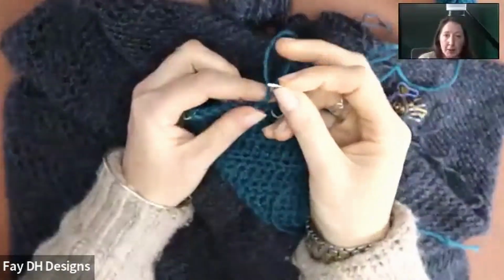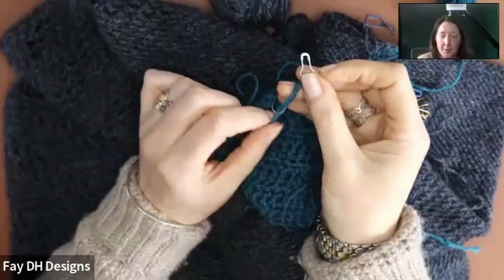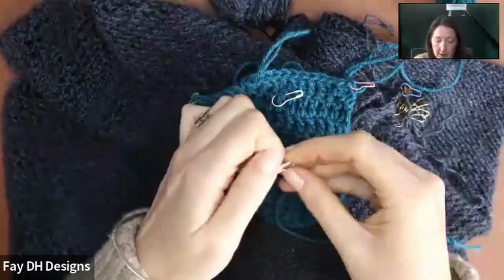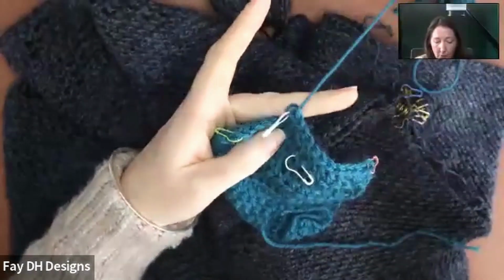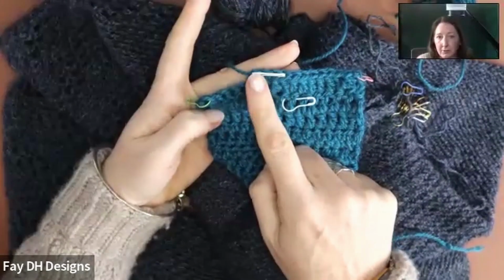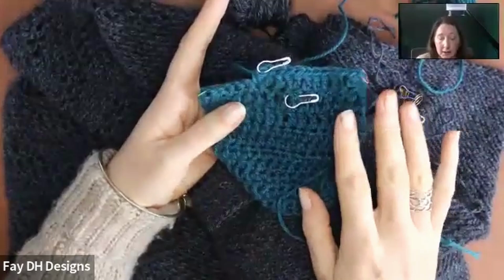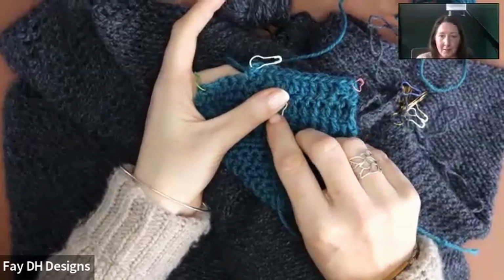And then usually to keep my traffic light system going, and I really don't know where my favourite orange bulb pin has disappeared to, possibly my cat might have something to do with that, I've got a white one here. So if I was place marking my stitch just to finish up for the night, go to bed, then I would usually have an orange bulb pin there. So I know that's the middle point of my project. Really quick, that's where I'm at, that's where I'm going from. That's the start of the right side, that's the start of the wrong side. It's just a really quick and easy visual method. Ignore this one for now. That's something to come back to on a future swatch.